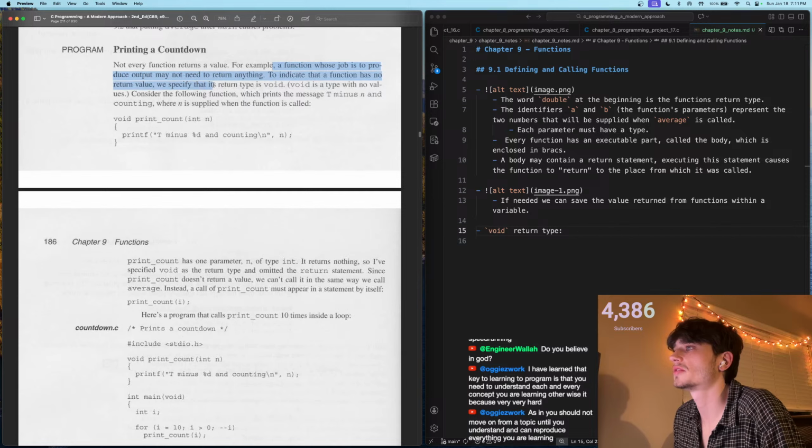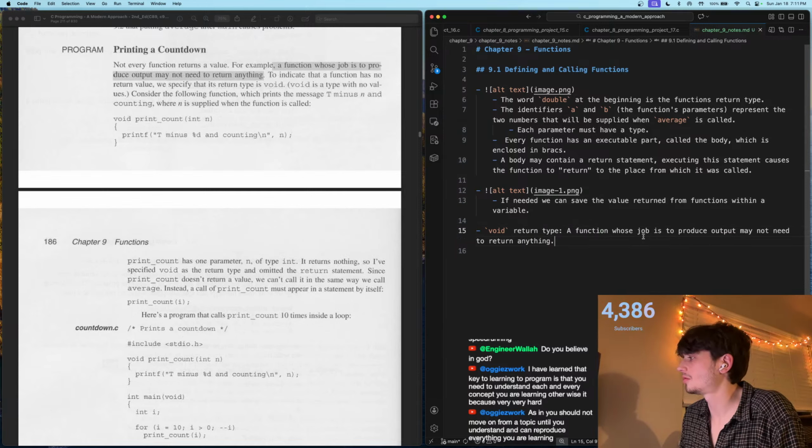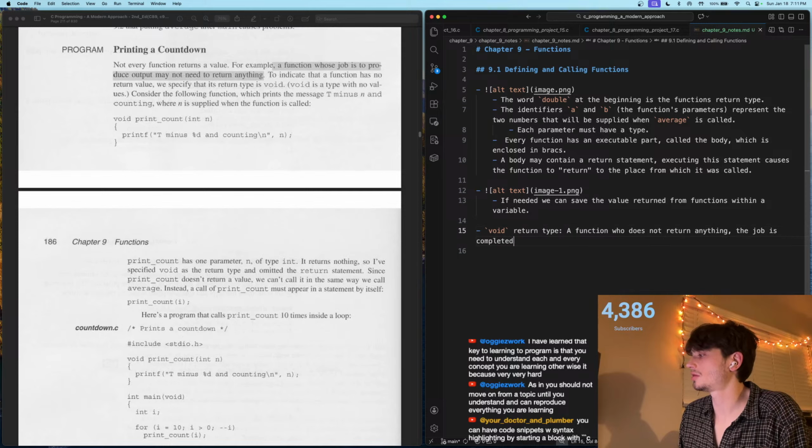To indicate that the function has no return value, the job is completed. That's fine, make it simple.